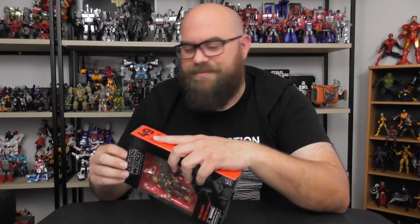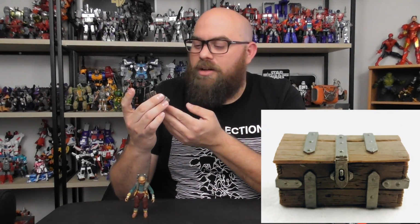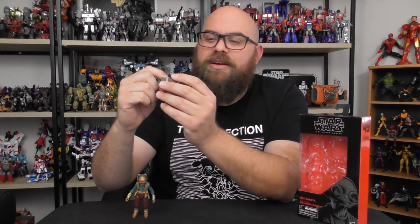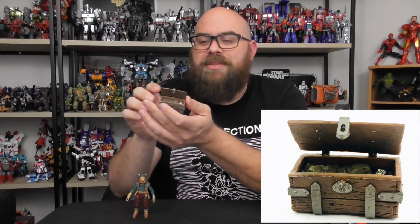Let's get her out of the box. So here I have a wee little Maz right out of the box. Before we take a look at her, let's take a look at some of her accessories, because she actually comes with quite a few. First and biggest, she comes with a chest that housed Luke's lightsaber from episode 7. It's interesting that this is what they chose to come with Maz, but I'm not going to really complain because it's kind of cool. There's a lot of great detail. The box looks like wood, which is really great with the way it's painted and sculpted. A lot of detail, the rivets. Even on the top right here, there are little metal studs. On the bottom are little rivets to match those studs. I mean, that's pretty rad.